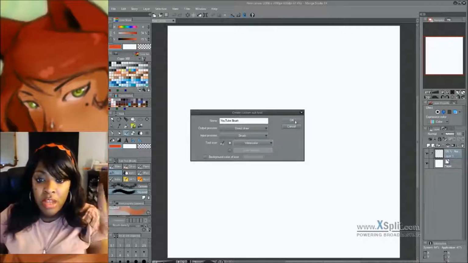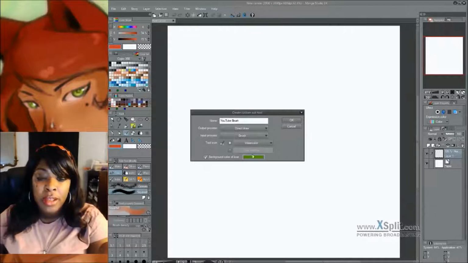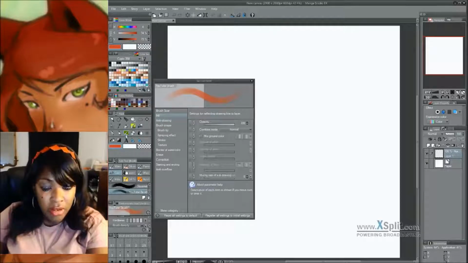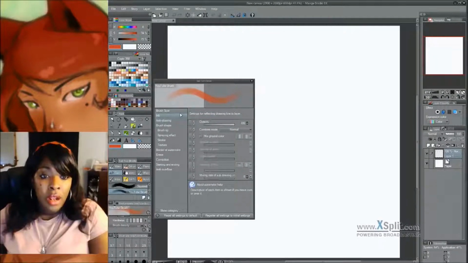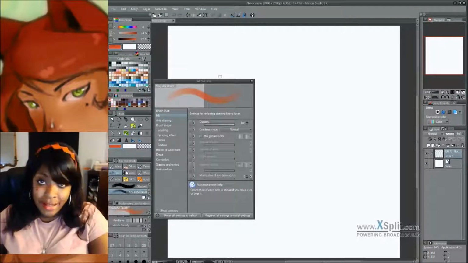If you want to make it something special, you can change the background of the icon. So I'm going to change this one to green, because green is an awesome color, and I love it. A little bit of yellow. There we go. I'm going to hit OK, and you see over here, the little background of it is green. From here, a subtool detail menu will pop up, aka the settings.